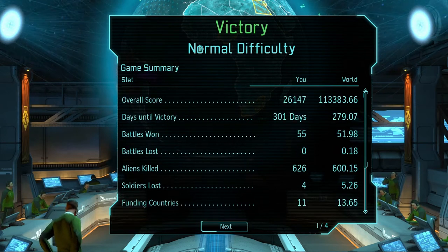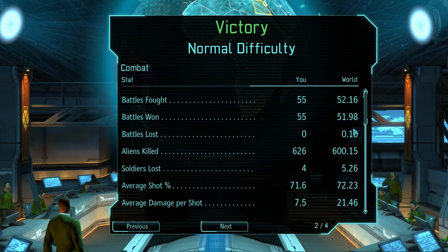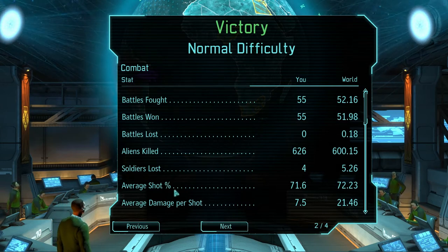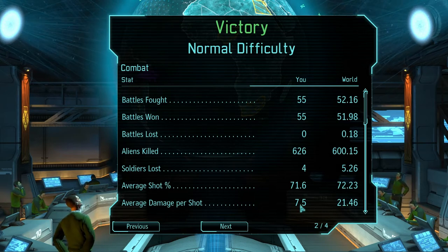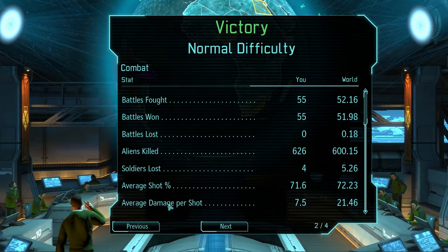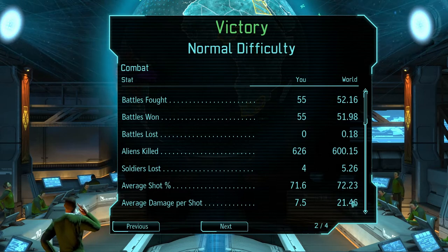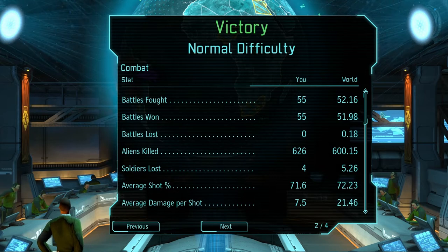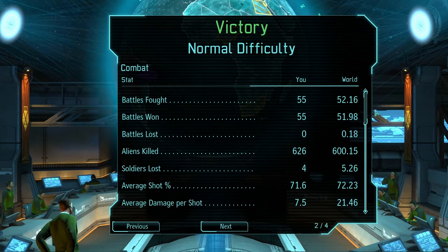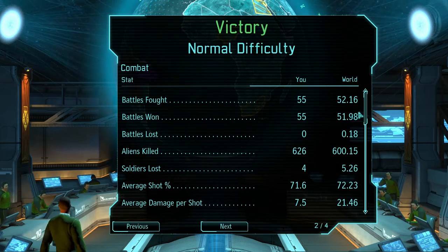Game summary. Oh, that's the summary. This is the breakdown. So it's different. Average shot percent chance, a little bit less. Average damage per shot. Holy crap. Average damage per shot is way less. Wait. The average damage per shot, world average, is 21? That doesn't seem right.